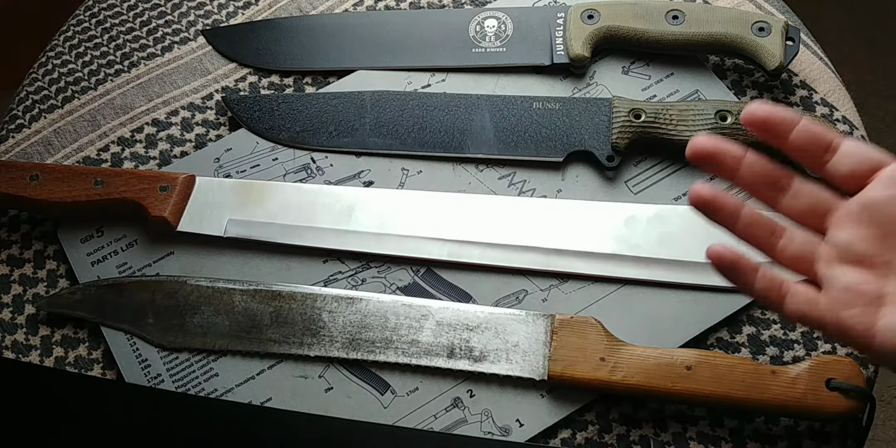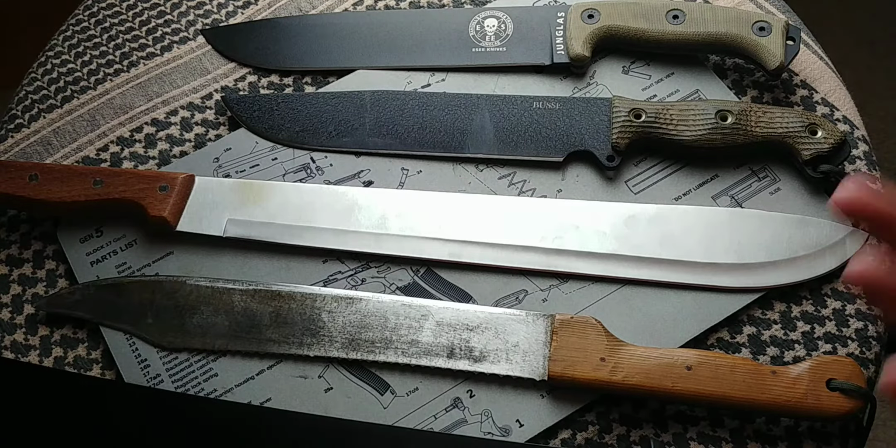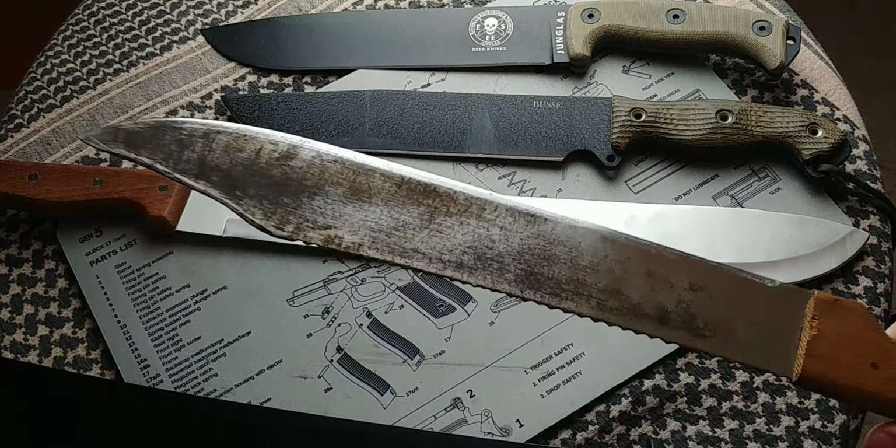Sure, they're not going to hold the edge as well as a fancier steel. Now, what happens with some of the fancier steels that get to very high hardnesses and hold an edge very long is they're often very hard to sharpen. Now, you have some specific steels that hold an edge very well and are also relatively easy to sharpen because of the composition of the steel, the kind of grain that you have, and heat treatment and such. You have some higher end steels that hold an edge decently enough and are still easy enough to sharpen, but you're going to be paying for that a lot, maybe excessively so. And there's not a direct correlation with how much more you're paying. Something a lot cheaper is probably good enough for your needs, all right?